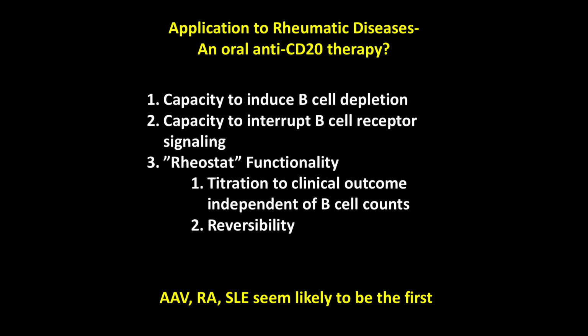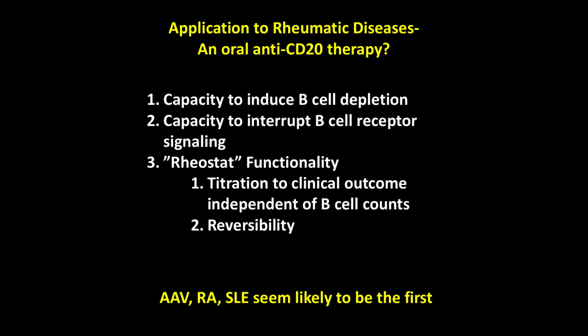And I also think, I just alluded to this rheostat functionality. You have a dosing ability that we really don't have with rituximab. And so this is making up this oral anti-CD20 argument. You titrate the clinical outcomes. You can bake back independent of B cell counts. And if you use a reversible inhibitor, it's not as reversible if you have a covalent inhibitor. You have to make a whole new B cell. But with the reversible inhibitors, you could imagine it would be very easy to titrate to a functional effect.